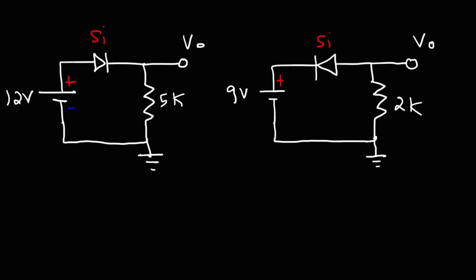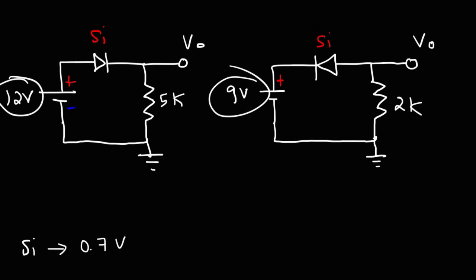In this video, we're going to work on solving some diode circuit problems. So for each of these circuits, calculate the output voltage and the current flowing through the resistors. Now the first thing we need to determine is if the diode is on or in the off state. The silicon diode requires a voltage of about 0.7 volts to activate it. So there's enough energy in these batteries to turn on the silicon diode.